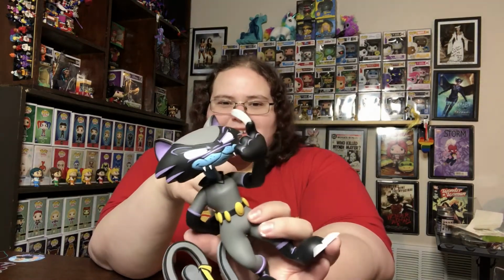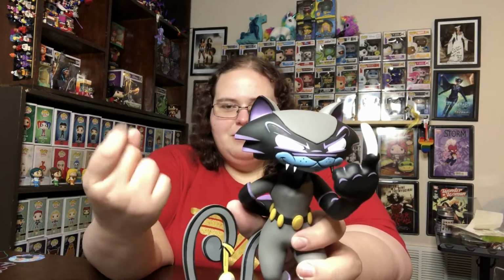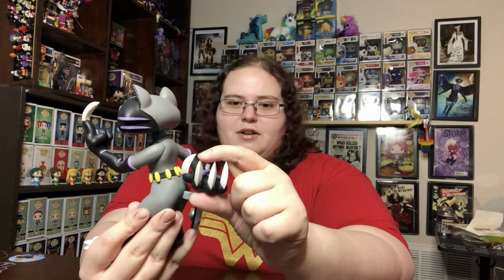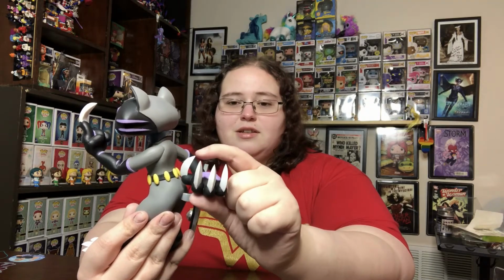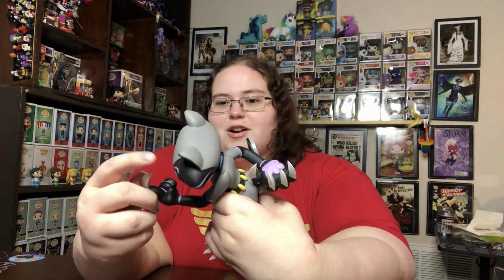But I love the ginormous claws on this one. Look, it almost looks like she's telling you to fuck off. If you just glanced at this, that's what it kind of looks like. Instead of "come here," it looks like she's doing it with another finger. But behind her, there's this huge paw with all the claws fully extended. These things are really sharp, okay? These aren't just for looks. I mean, these are sharp. Oh man, that's really cool.